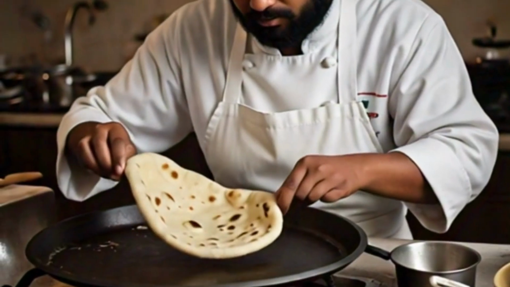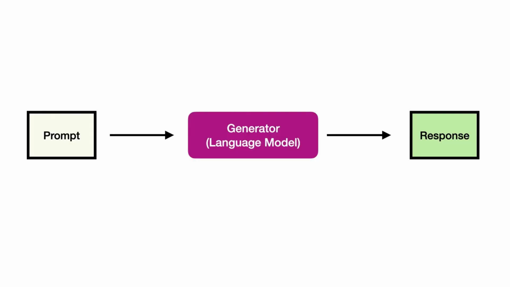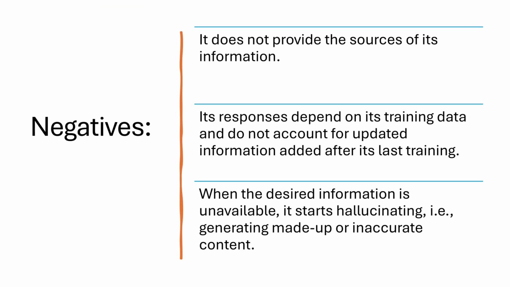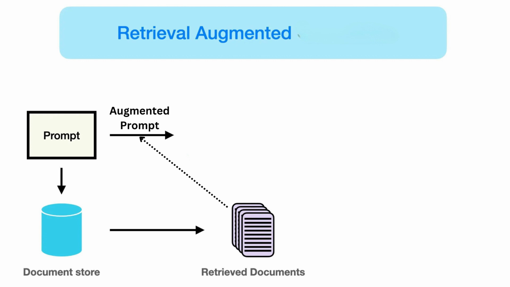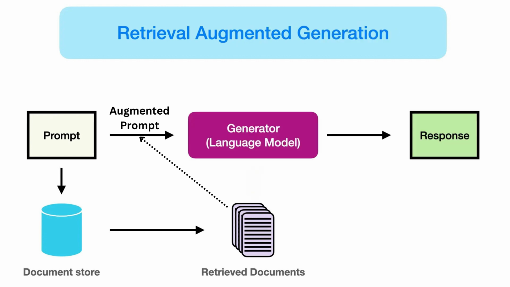In the butter naan example, we started with ChatGPT, which operates in a non-RAG scenario, meaning it's just a large language model, LLM, without access to external data. When we asked it to recommend a book from a local library, it faced significant limitations because it couldn't access the library's catalog. To solve this, we helped ChatGPT overcome its limitation. First, we retrieved the relevant data by searching the library catalog and compiling a list of related documents. Then, we augmented our original prompt by including this list of documents and asked ChatGPT to generate its response.